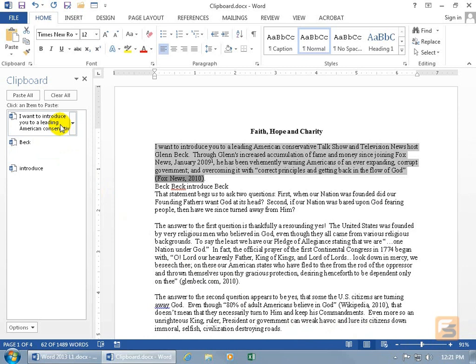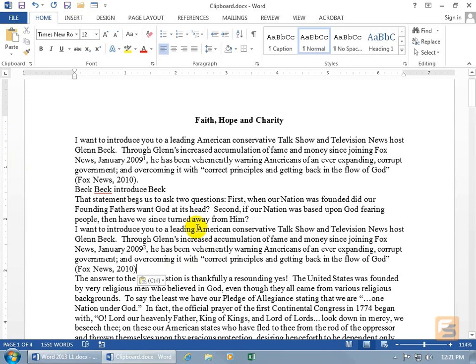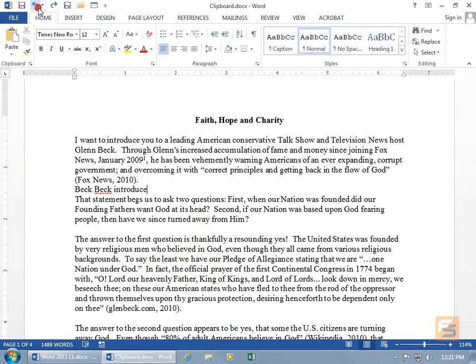It gives you just the first few words of the paragraph, so you have an idea what you're copying, and then the other two that we copied earlier. So if we close out, do they disappear? And we come down here and do Control V. Remember, it'll only paste the most recent copy if we use the shortcuts. Let me go ahead and hit undo a couple of times to get rid of all the pasting here.